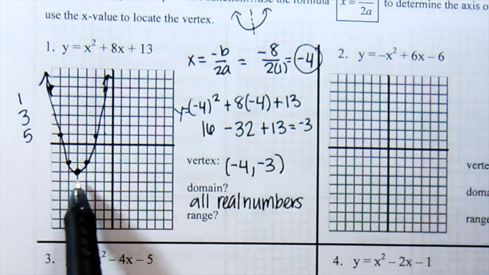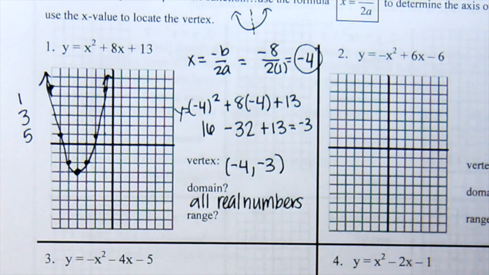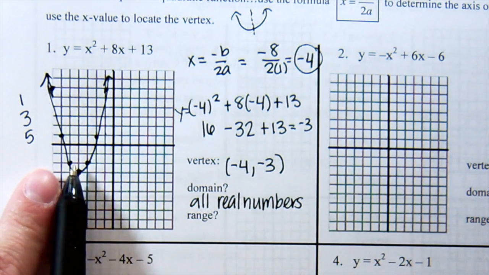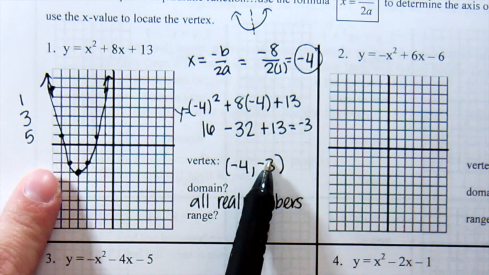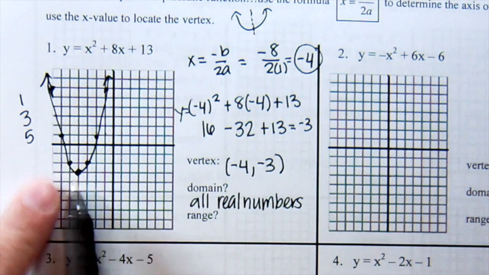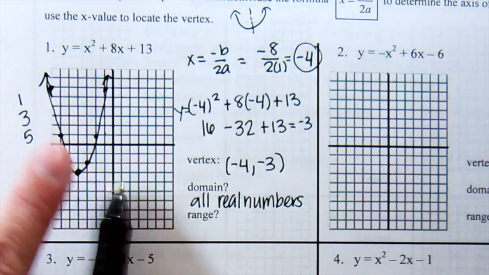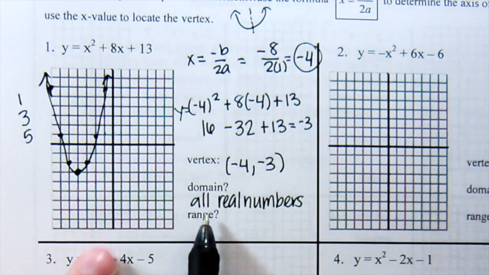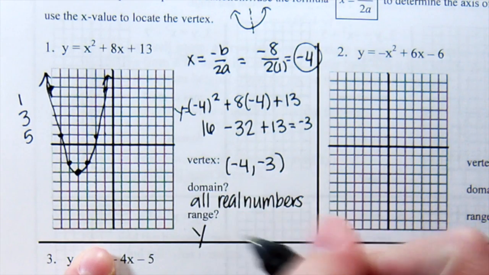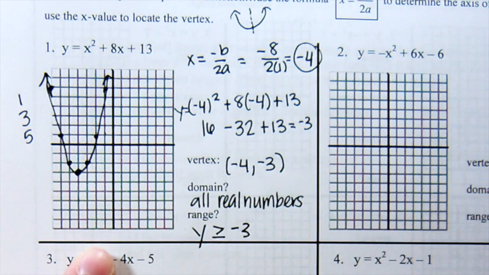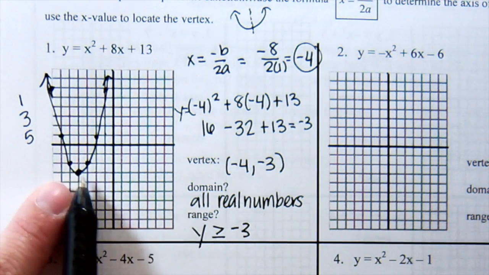The range, we look at either the lowest y point or the highest y. So for the range, we are looking at the lowest y point on this parabola. The lowest y point comes from this vertex point. Negative 3 is the lowest point. There will never be anything graphed below this on this graph because this parabola opens up, it will continue to go up. So your range values has to be y is greater than or equal to negative 3. It's greater than because it's all values above negative 3.